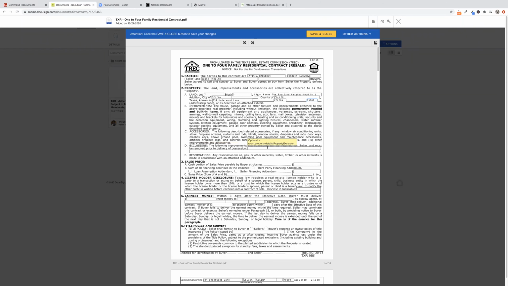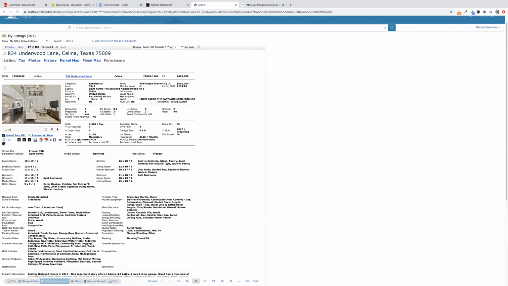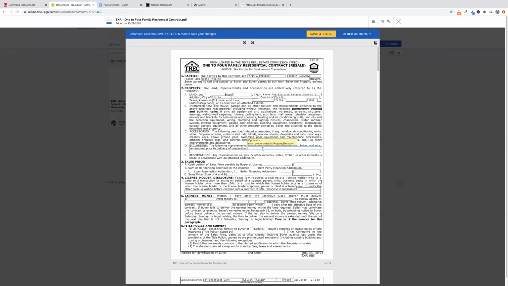Awesome. Now we're going to look at exclusions. Please go back here and pay attention to the actual listing, and you see where it says description. If there were exclusions, it would be listed right above public driving. If you do not see exclusions, there are none. They would be listed right here. If you do see exclusions, it's important for you to add them on the contract. So you can type NA. NA means that you actually went back and looked and there were no exclusions.